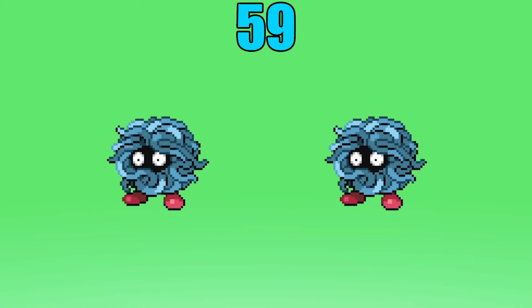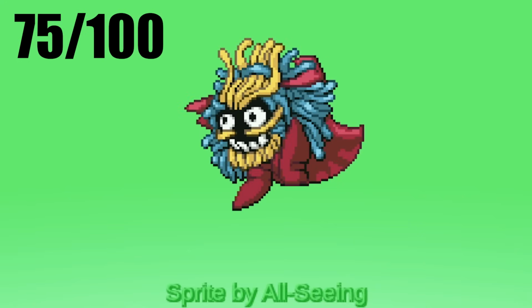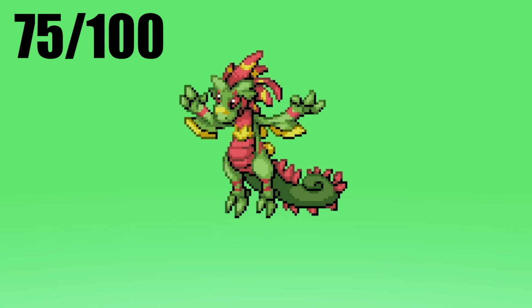Now I have no idea what's going on with this Tangela fusion, but it looks like the world's scariest sock puppet, and that I am definitely down for. The only middle evolution on the entire list, Grovyle creates a prehistoric jester type with some cool shading.